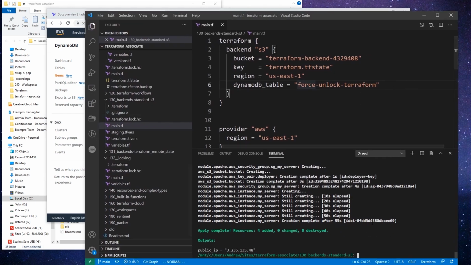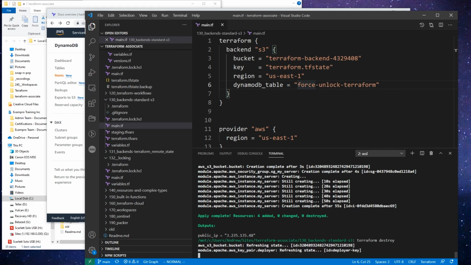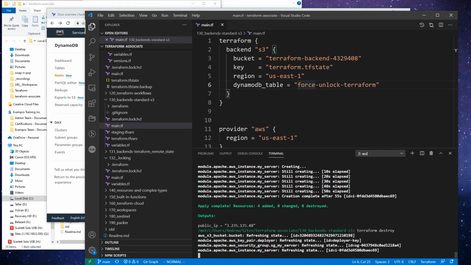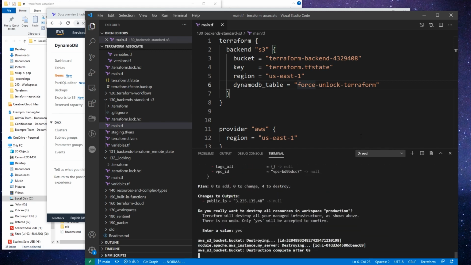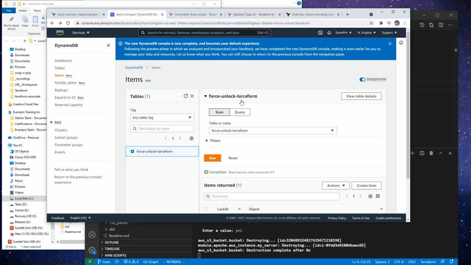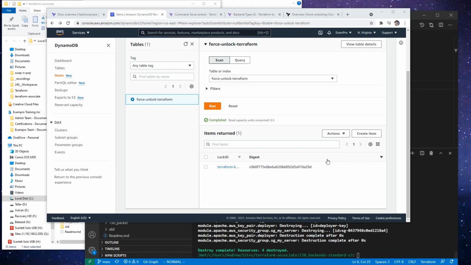And what I'm going to do is just go ahead and destroy the infrastructure. Type yes. And while that is happening, well, we got to wait for this to finish. But once that is done, then we'll go ahead and we'll just tear down the DynamoDB and S3 bucket. Okay. All right. So that is done destroying there. So what I want to do here is go ahead and just delete this table.